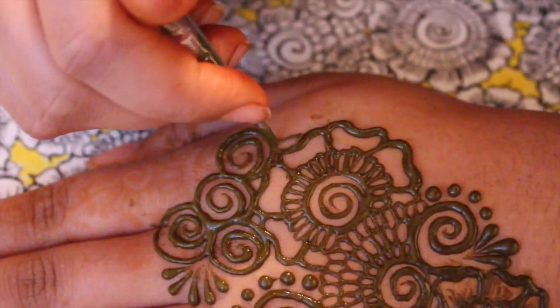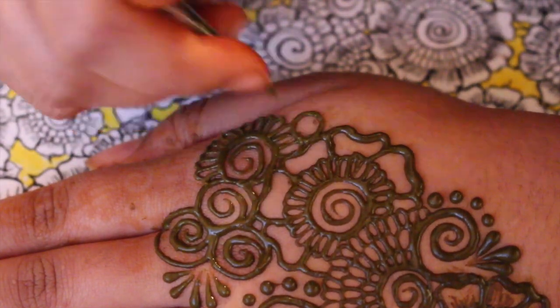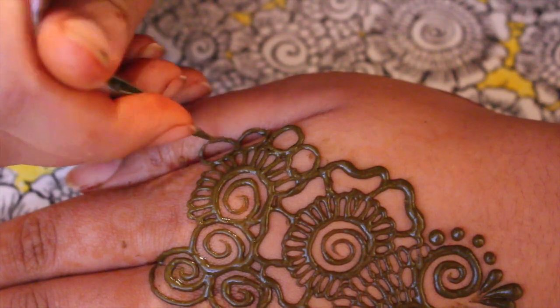So as you can see, to my designs I add a lot of teardrops and normal dots, and that makes the design very intricate and beautiful. So that's just a little tip to make your designs more intricate.